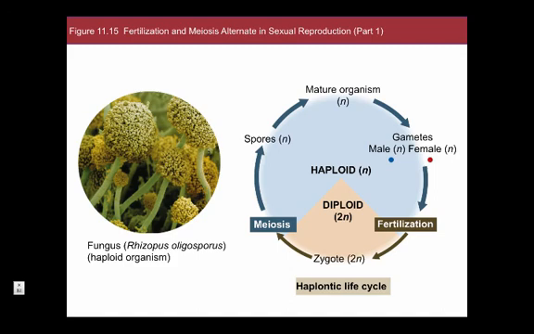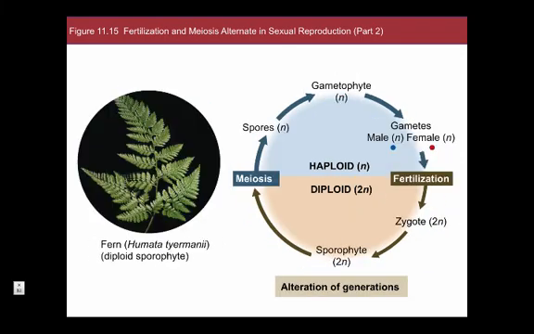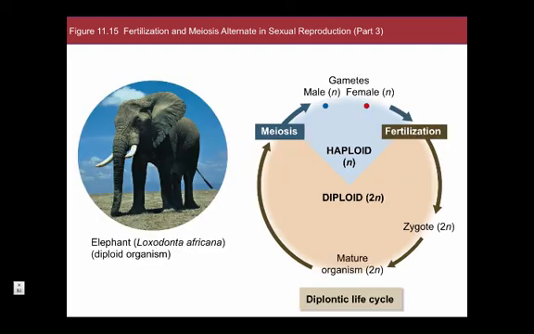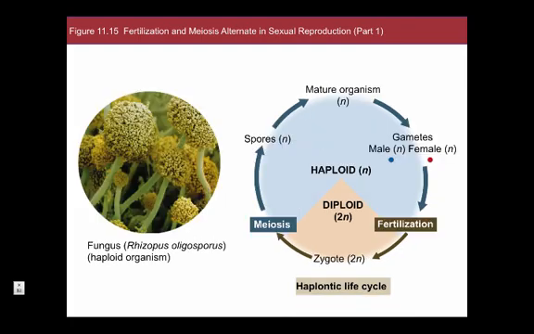We see some of the fungal lineages have this particular life cycle. All sexually reproducing eukaryotes go through this alternation between haploid and diploid phases. The extent of time and whether or not they have multicellular individuals in both phases determines what we call them: alternation of generations, where both the diploid and haploid have multicellular individuals; diplontic, where just the diploid has the multicellular; and haplontic, where just the haploid has the multicellular.